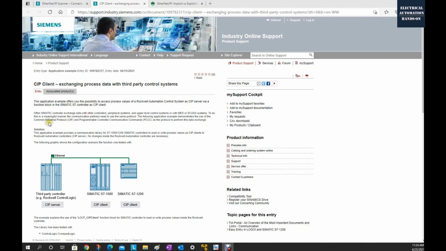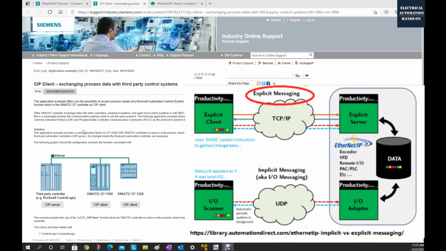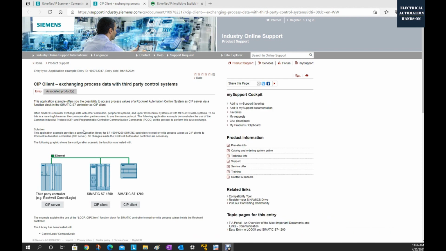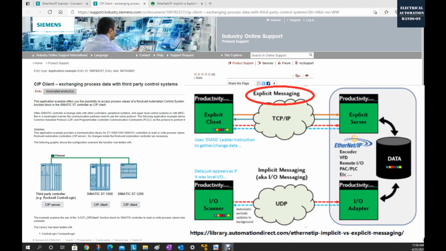The CIP communication protocol's full name is Common Industrial Protocol. Basically, Ethernet IP has two kinds of communication. One is messaging, which we usually call the explicit messaging way. The other is the implicit method. When we use the CompactLogix or the ControlLogix to communicate with a remote device, we are using implicit Ethernet IP communication. But when we set up communication between controller and controller using the MSG command inside the Rockwell Allen Bradley controller, that is explicit messaging communication.